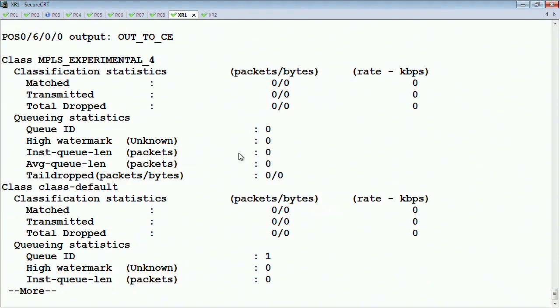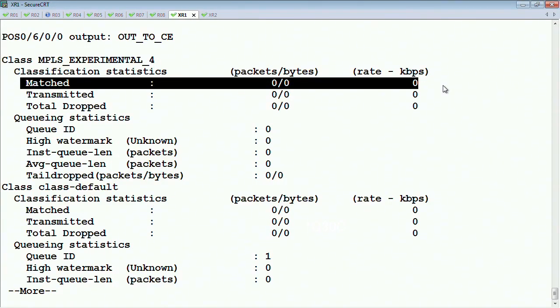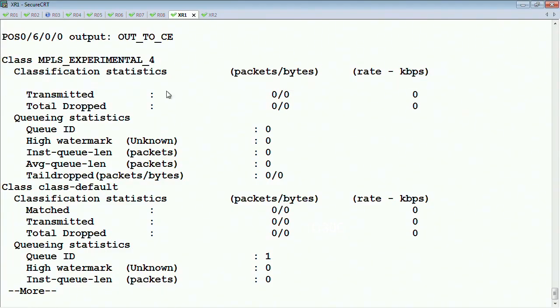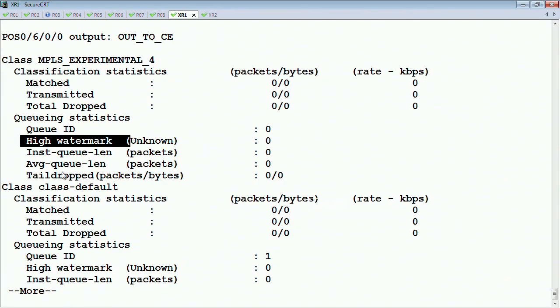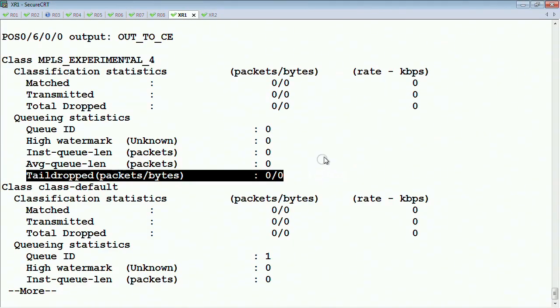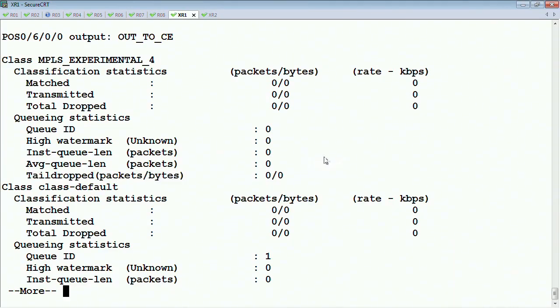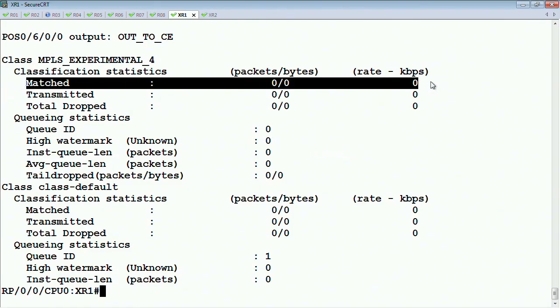ideally I want to see that the traffic is matching and that it is either getting transmitted or dropped. Whether it's sent or dropped is going to be based on the length of the queue, and in this case we're just doing tail dropping. So we could configure weighted random early detection if we wanted to do RED for the admission control, but by default it's going to be doing tail drop. My key is that I want to make sure that this is actually getting matches.